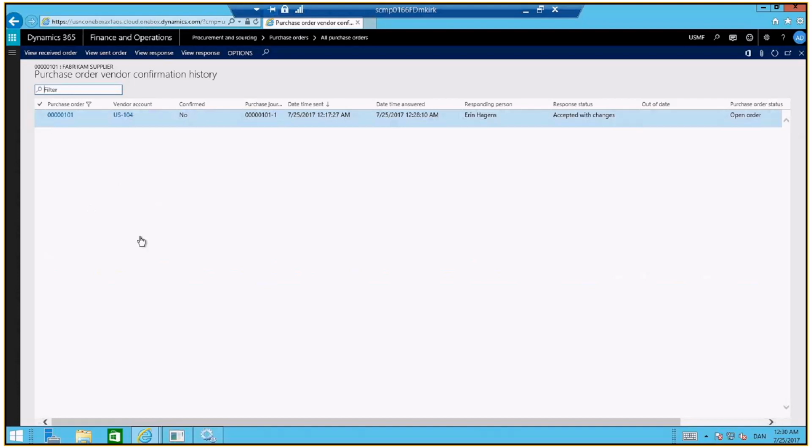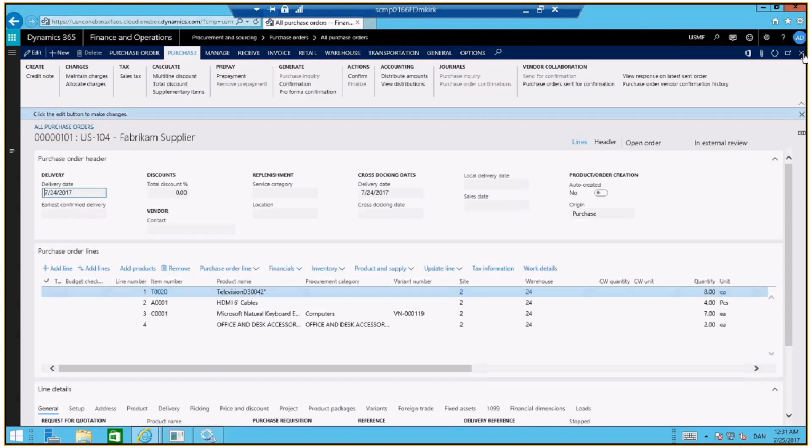So if you have had a lot of churn around a PO, you will see that history in this list. When was it sent? And you can always track back to that version that was sent. You can do the same thing on the vendor side as well. I can show you that in a moment. But here you can see what has happened with this PO. So I have received the response.